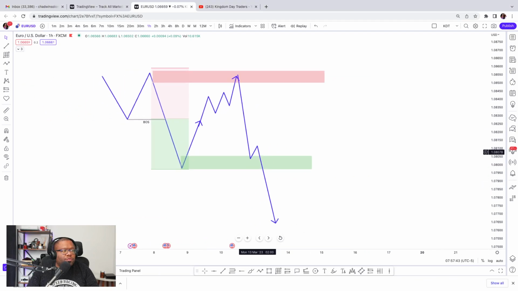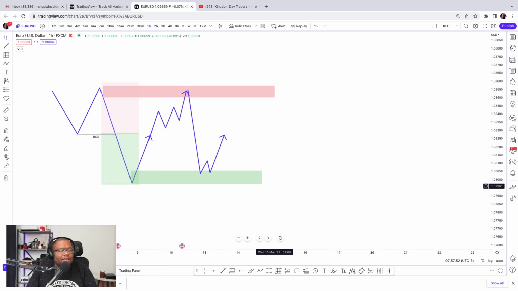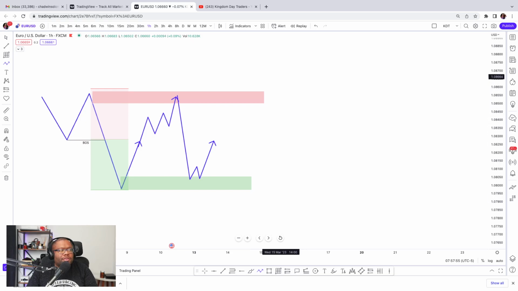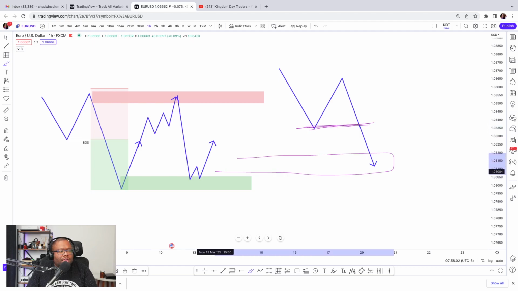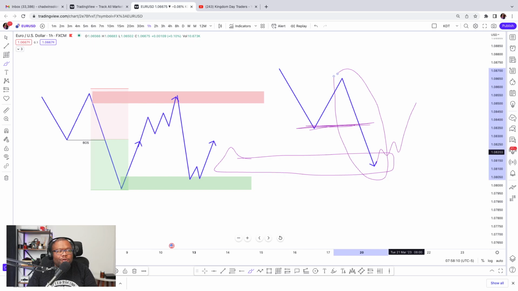And what do you want to do? If you're going to trade counter trend, in other words, you want to trade price up like that, based on the last break of structure showing you that it's downtrend, the best possible thing you can do is wait until price has taken a low like that and is supported by a far zone on the left so that you can trade it back up into the overall range. This is the highest probability, and the reason this works is because price has now taken liquidity below a low and has an incentive to trade back up.